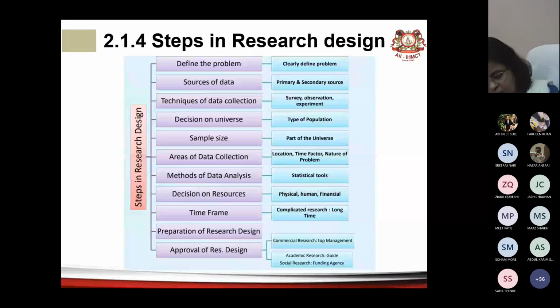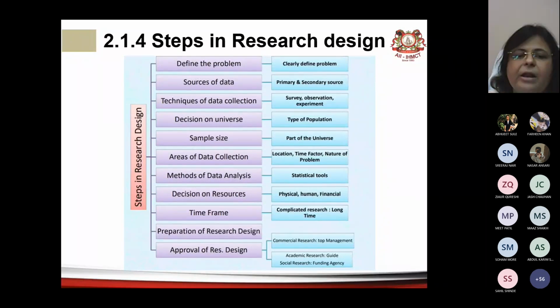Now, steps in research design. Again, let me tell you, these are the very general steps. But I have seen researches which have more steps, or where certain steps are deleted from here. That is in the rarest of the rare cases, where the researcher has proved that if I conduct the research accordingly, I will get my result because my research inclination is towards that. But in general, these are the best way to describe a research design.